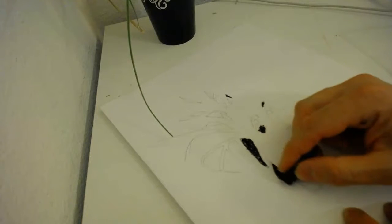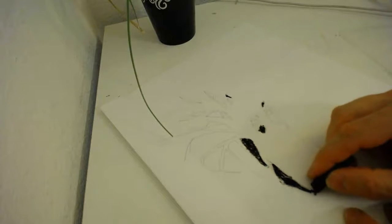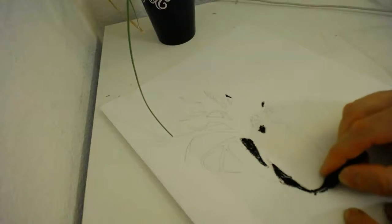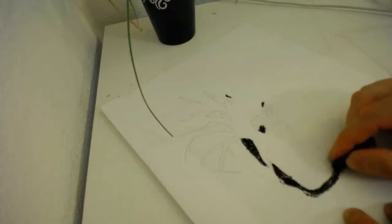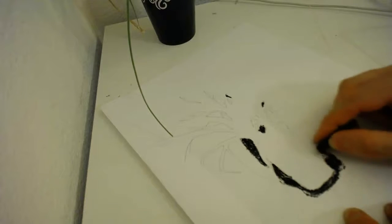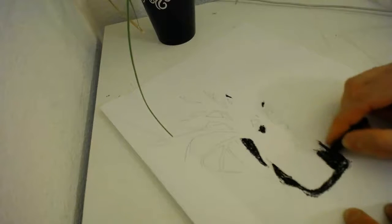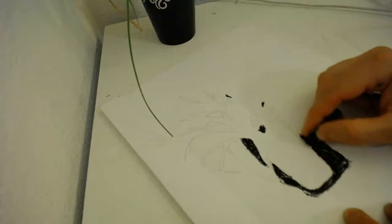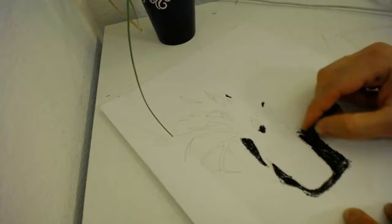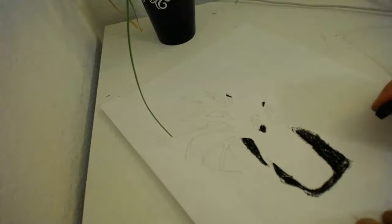You're going to want to work like that. You want to do the whole page and work on it being even. So you want even pressure to help it be even when you're working. And you're going to just fill up the page. It's going to be pretty chalky, so every now and then you might want to dust it off outside. You'll see that it builds up pretty chalky.